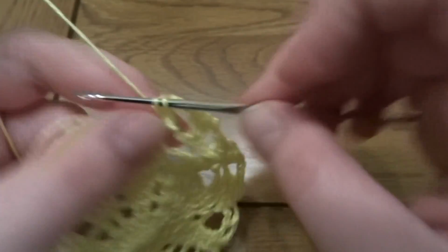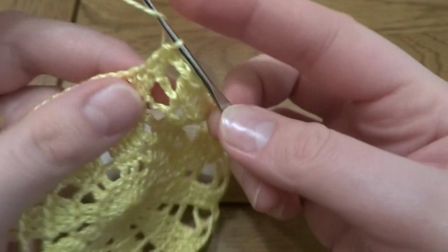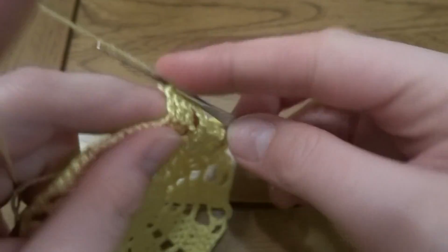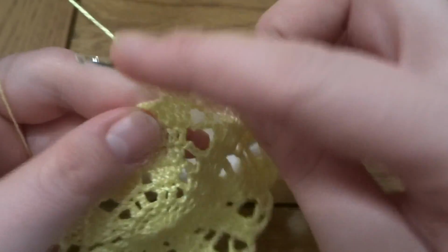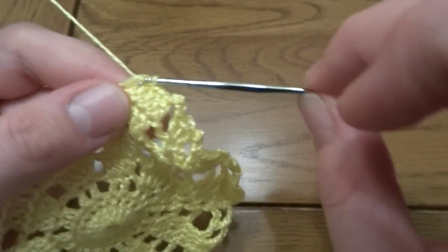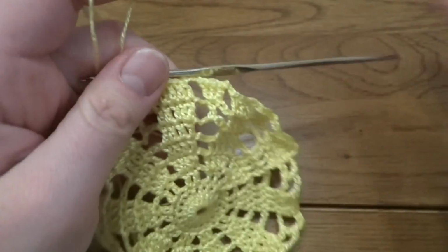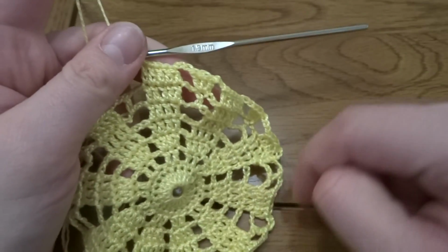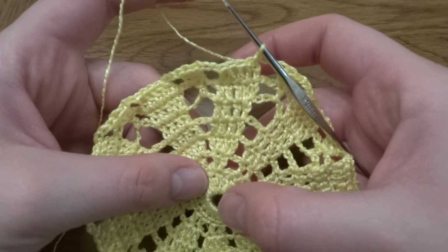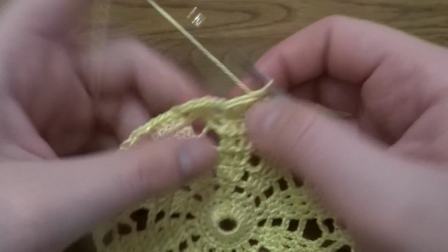1, 2, 3, 4 and 5. So again we have to repeat this pattern all the way around. Next round.